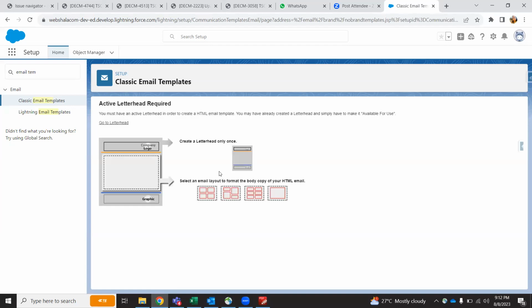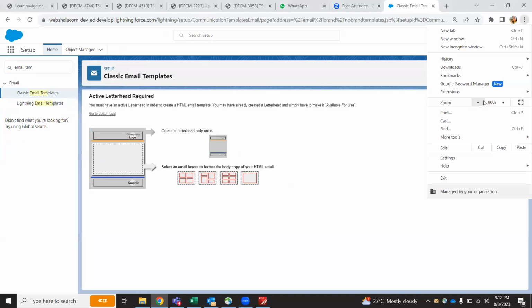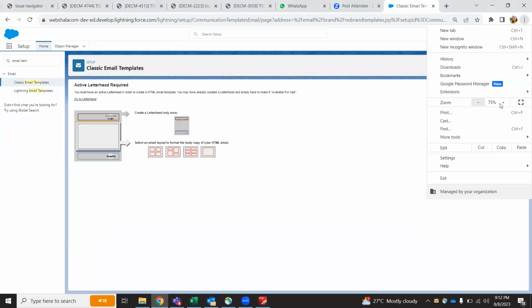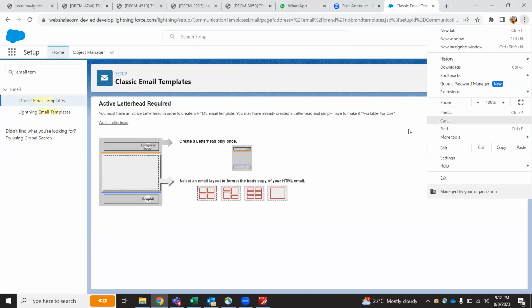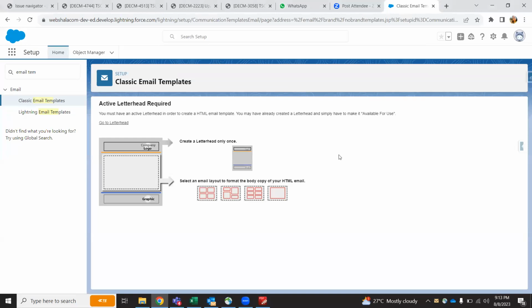So I selected that. I need an active letterhead in order to create this HTML email template. So first I'll create a letterhead.